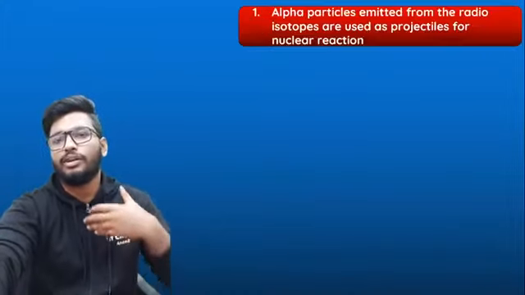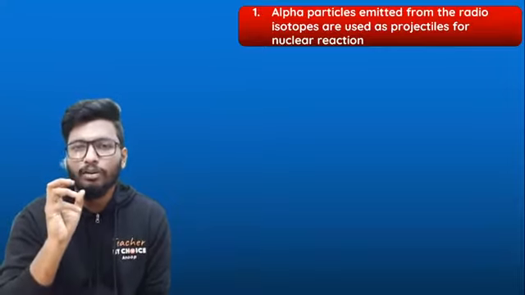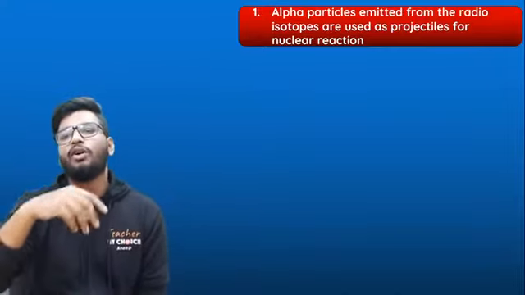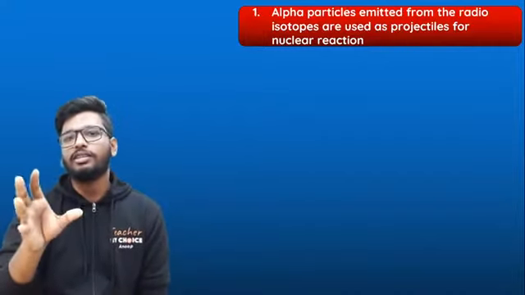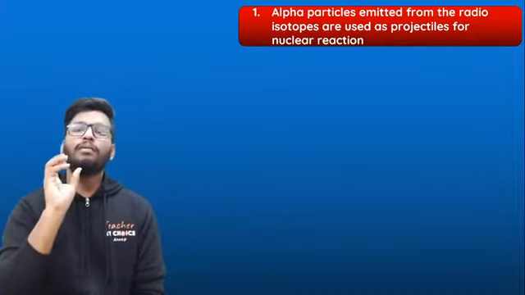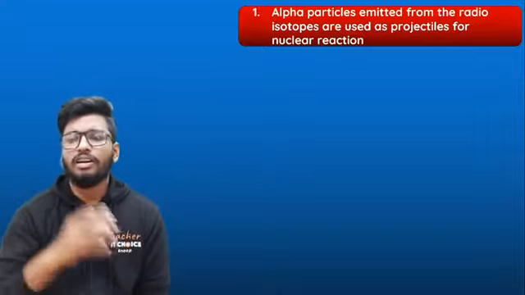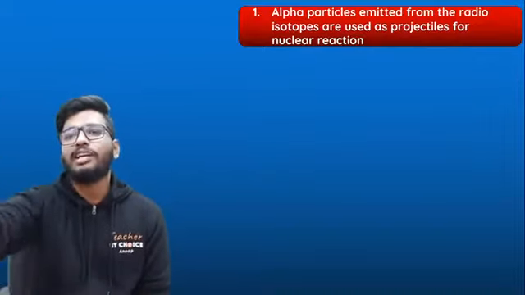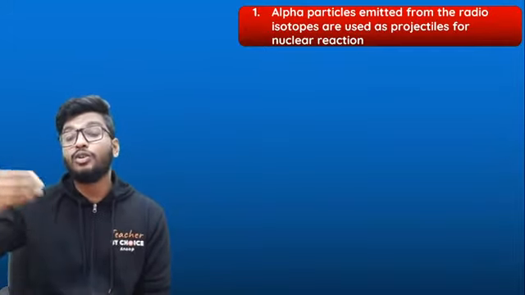Talking about the scientific uses, guys, because like I told you, radioactivity is used in a lot of different places. One of them is to bombard the nucleus of certain atoms with alpha particles. See guys, the alpha particle, as you already know, is nothing but 2 protons and 2 neutrons. So when they are emitted from a radioactive isotope, and they collide with the nucleus of a certain atom, that could lead to nuclear fission.